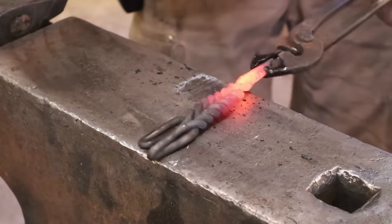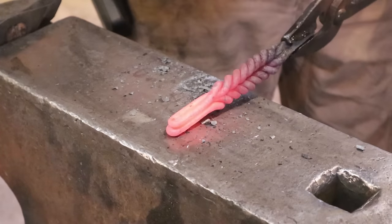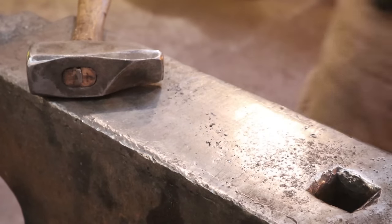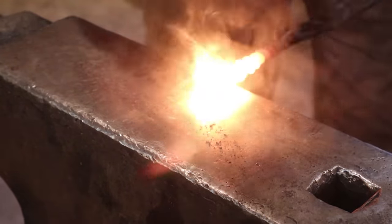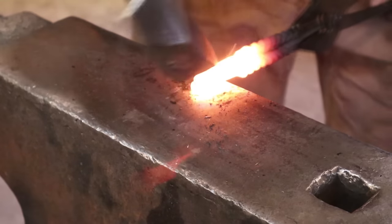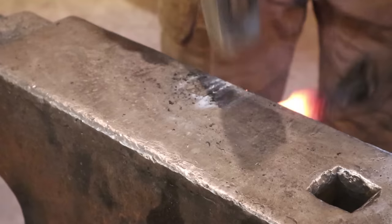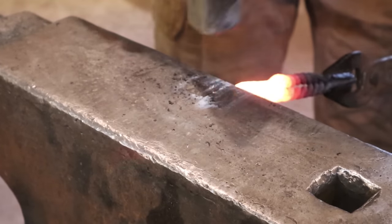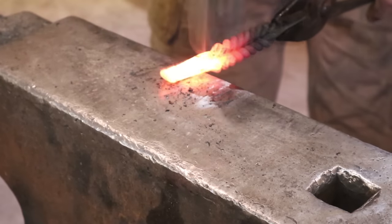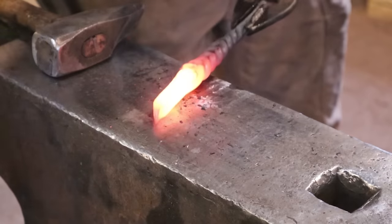Keep an eye on this - you might see something interesting here for some other use. It could be some sort of animal horns or something like that. Just like I did with the other end, I took this to the vise and I brought these together so they'll weld together more readily. Real easy to get this really scrawny and skinny at this point, so be careful. I'm going to go ahead and bevel this and scarf it so that I can weld it onto a handle - it can be a fireplace tool or a forge tool or something of the sort.